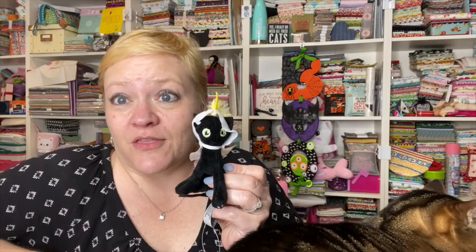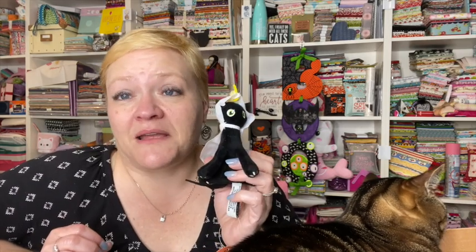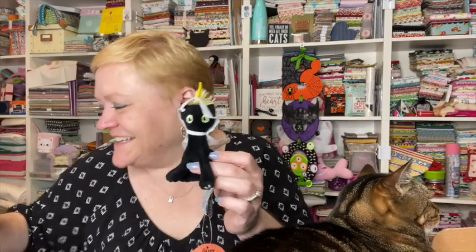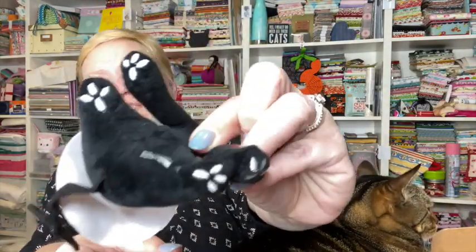Y'all, my favorite toys are all over this house, like that little sloth. Do y'all remember the little sloth? Every time I see these guys playing with the little sloth, I squee every time. Okay, so I'm going to cut the tag off so that they can have this. I know I'm always cutting the tags off. I know that they're trying to advertise themselves, but I know who it is, and the cats can't read it anyway. So I always cut it off so that they can just play with everything they were meant to play with. He's so cute. And look at his little paws.